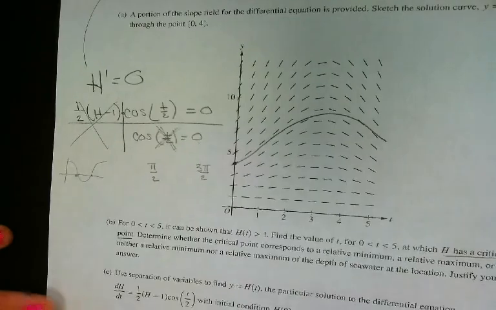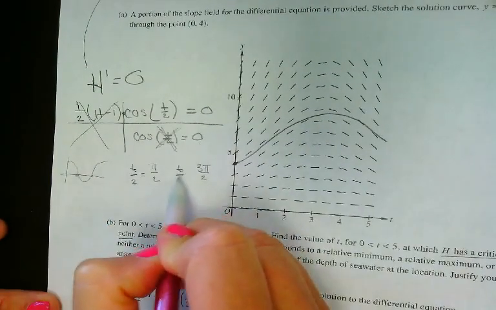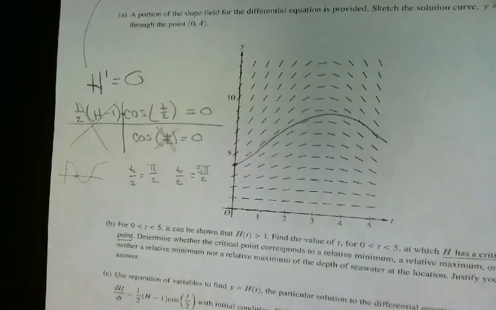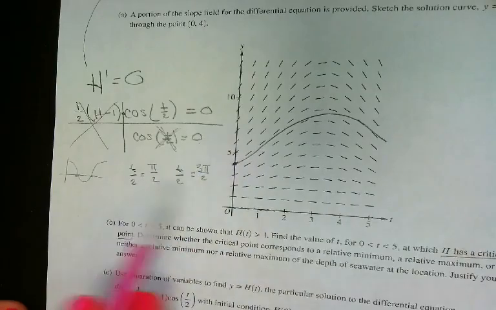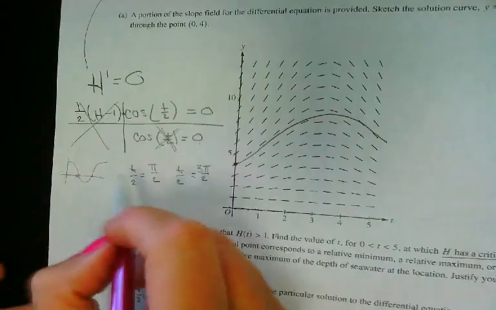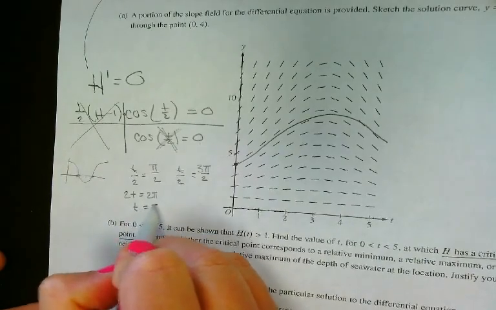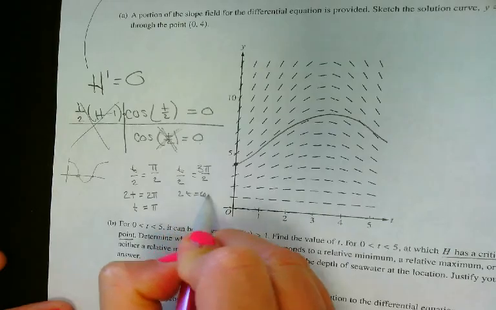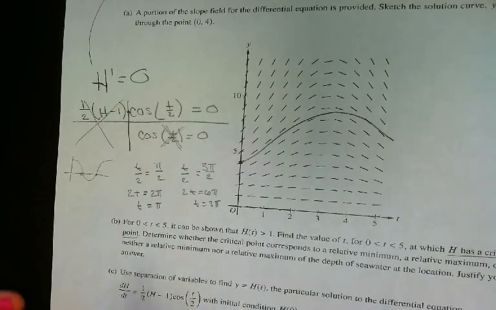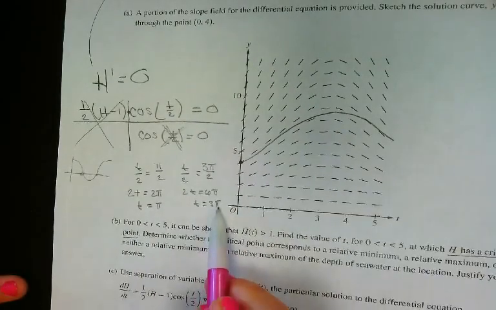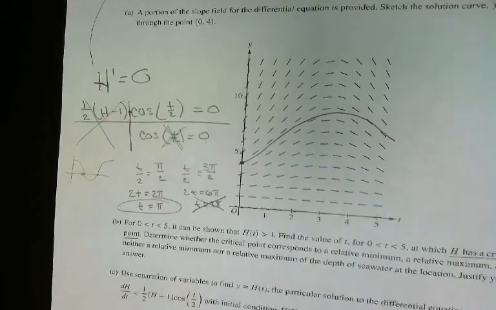And then, because it wasn't really cosine, it was cosine of t over 2, I'm going to set t over 2 equal to each of those to solve. So I ignore what's in the middle, because I can solve cosine equals 0 in my head easily. Once I figure those values out, I set that inside equal to that, and then I just cross multiply. So 2t equals 2 pi, therefore t has to equal pi. 2t equals 6 pi, t has to equal 3 pi. Now it does say in the interval 0 to 5, and since pi is 3.14 times 3, that falls outside of it. So my only critical point would be at t equals pi.